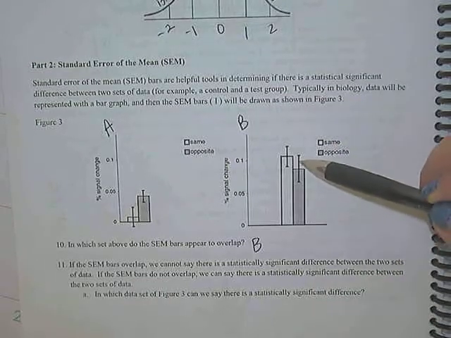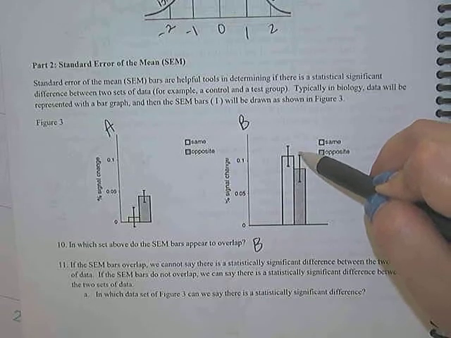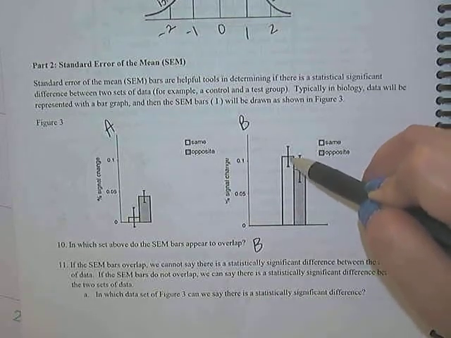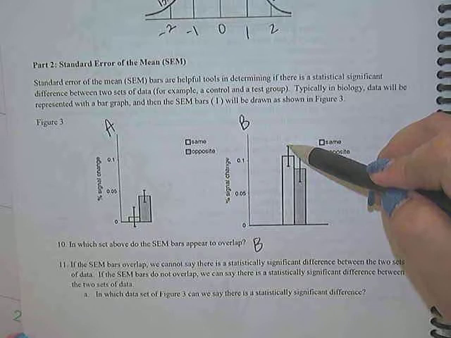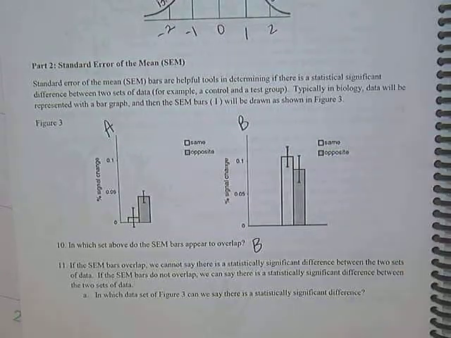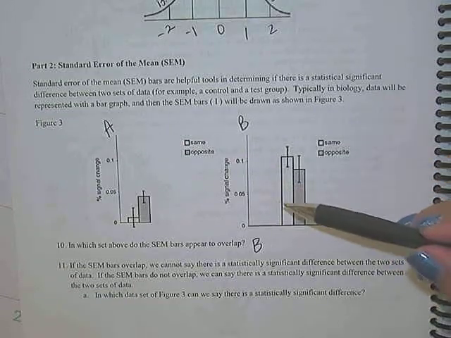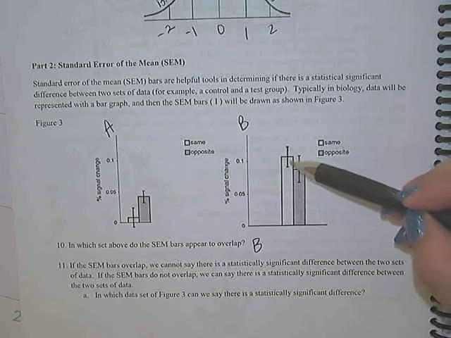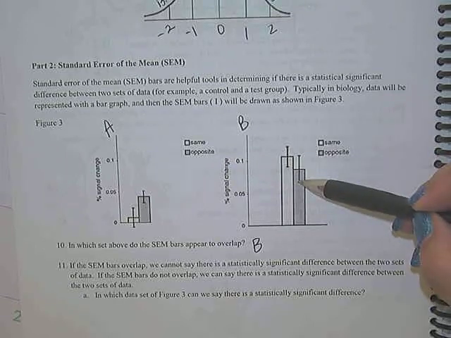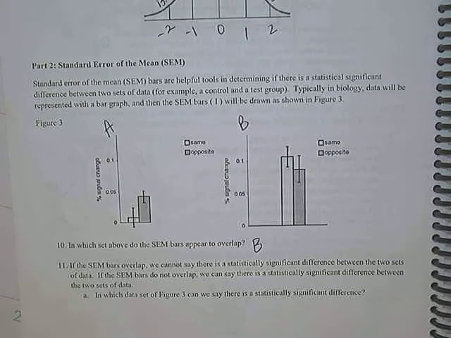And so when you are trying to see if there's a difference between the control and the test group, what you need to do is include these SEM bars. The SEM bar is telling us that somewhere in this range is the true average for this small sample of data that we have collected. So if the true average of this data overlaps the true average of this data, we cannot with confidence say that there is a difference between them.